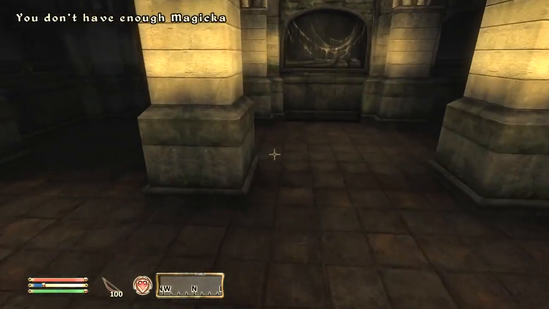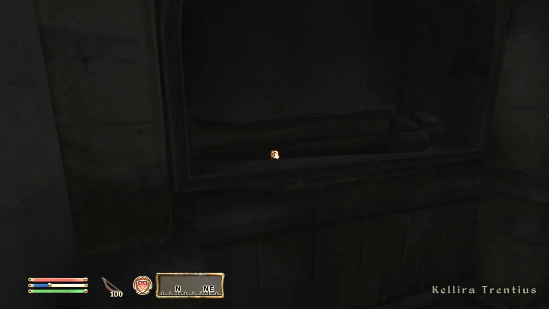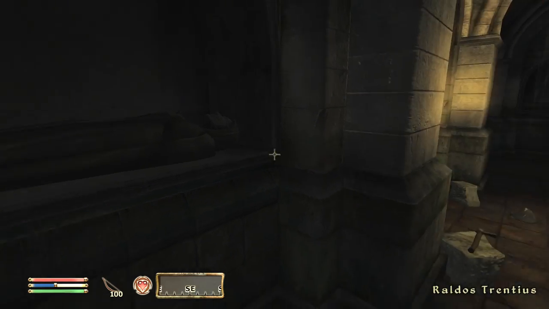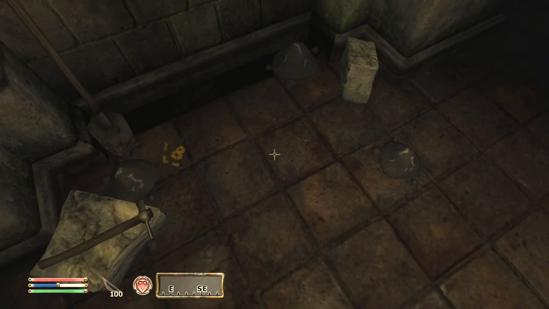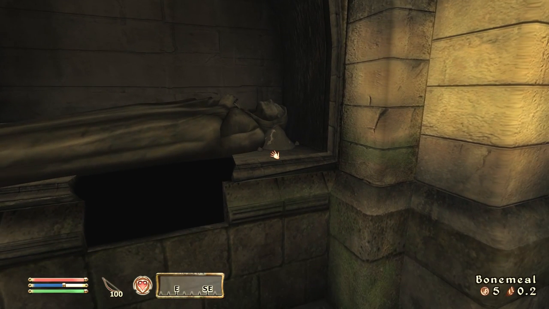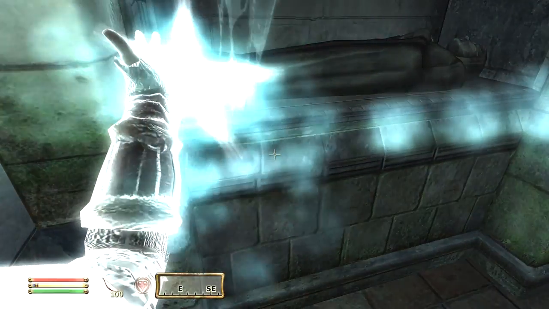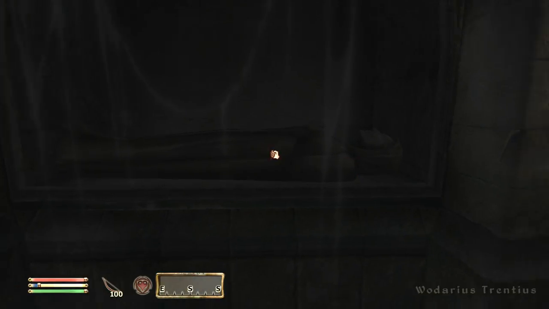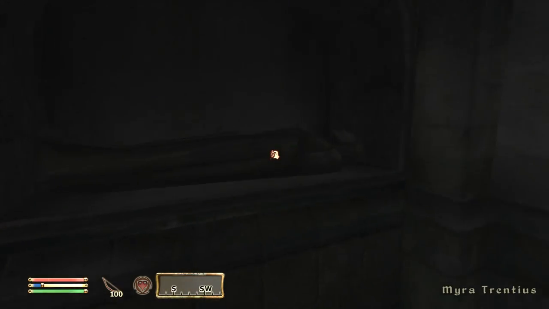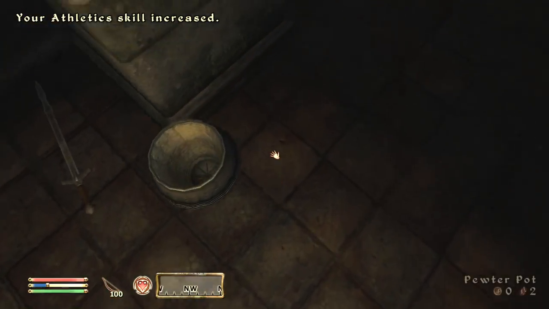Now we have to look for something incriminating, I suppose. We've got a whole bunch of sarcophagi here. We can activate them, but they don't seem to be doing anything. Caliban Trentius. Daladus Trentius. Raldos Trentius. And let's see what we have here. We do have some incriminating things here. The shovel, the pickaxe, but... Lord Bellerus Trentius. That's quite interesting. He was going to keep us in someone else's coffin. An unnamed coffin at that. What a jerk. Logos. Nothing. Wadarius. Apelidus. These names. Myra. And this one we can't actually activate, which is quite interesting. Athletic skill increase. Athletics increases automatically, if it wasn't clear.